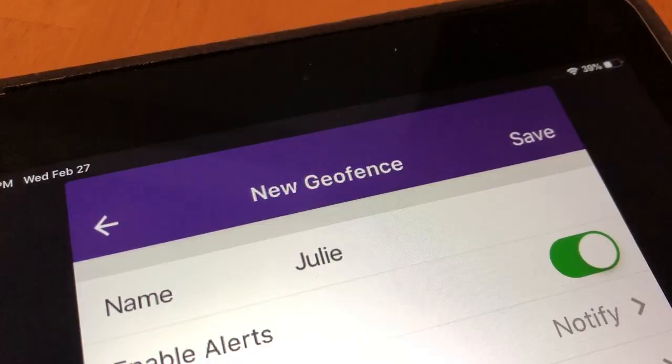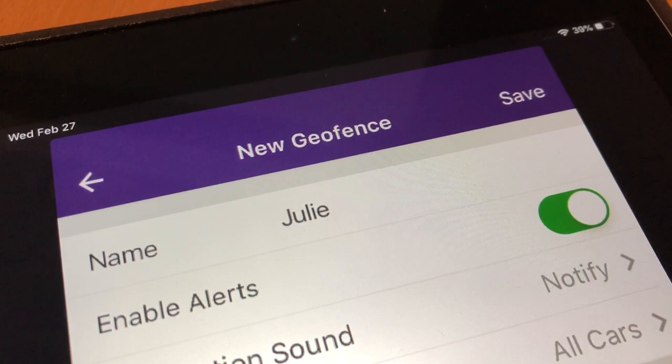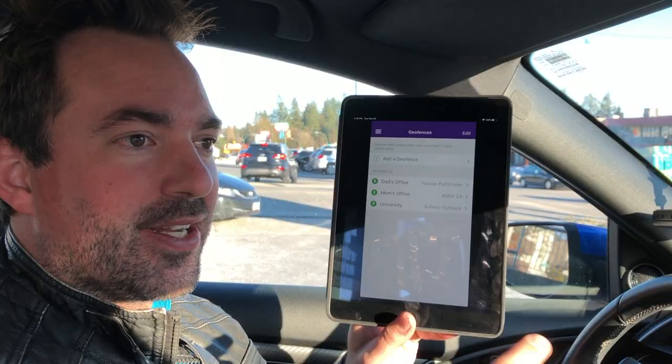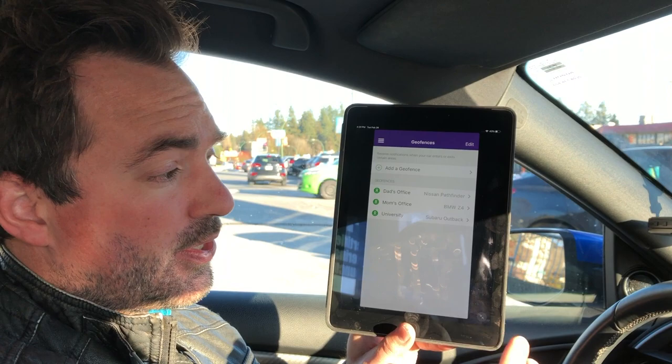This is fantastic if you're a new driver. Let's say you have a kid who's 18 or 19 years old — you can set a geo-fence and say, 'I want to know when my son or daughter goes out of Metro Vancouver.' Maybe they're not supposed to go to Surrey or Cloverdale. You can actually get notified on your phone or tablet when that happens. The features of this are endless — there is absolutely something for you in Drive Plus.